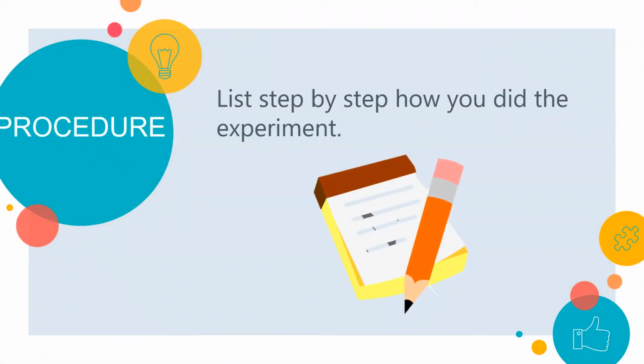Next one, the procedure. List step by step how you did the experiment. What is the process that you take? It's like, for example, do you remember in Espanol when you talk about the recipes? Each recipe has a lot of steps. So I want to see those steps in the science fair project also.